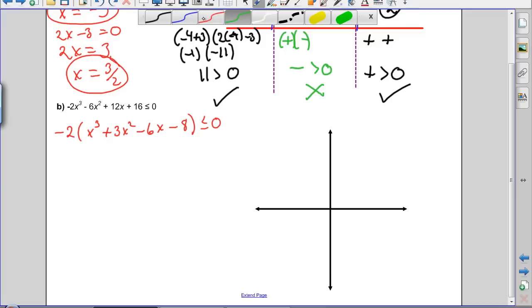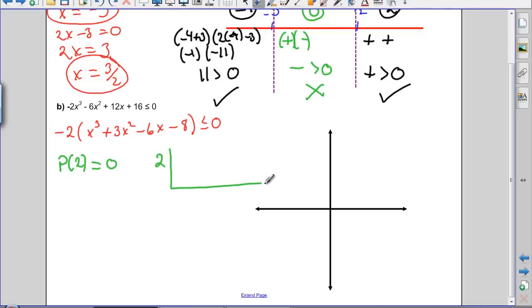So we don't have any more common factors. We can't factor by grouping. We're now looking at factor theorem. And we would look at the factors of 8. So plus or minus 1, plus or minus 2, plus or minus 4, plus or minus 8. I am going to settle on the fact that 2 will give me a 0. And you'll have to trust me or try it yourself, but if you plug in 2 for each of the x's, this polynomial will result in 0. That allows me to use synthetic division and determine what the quotient is going to be.